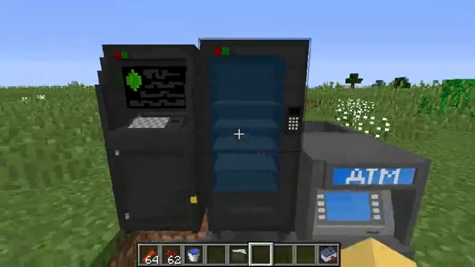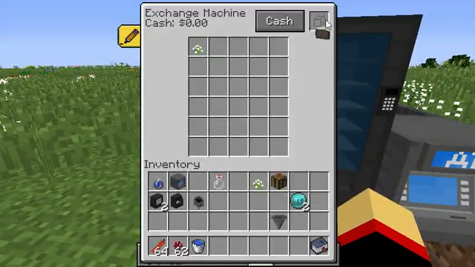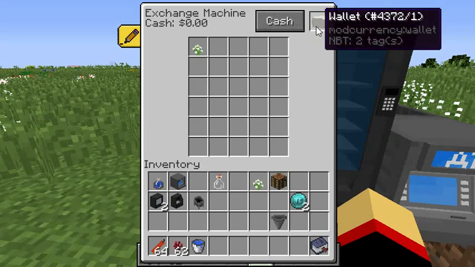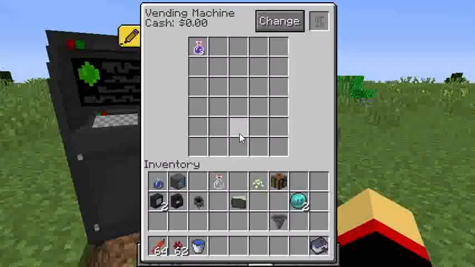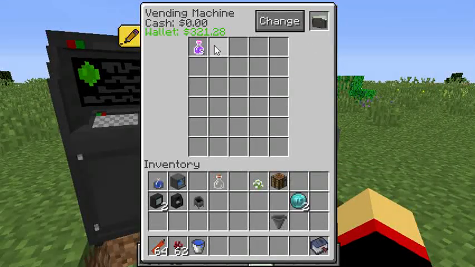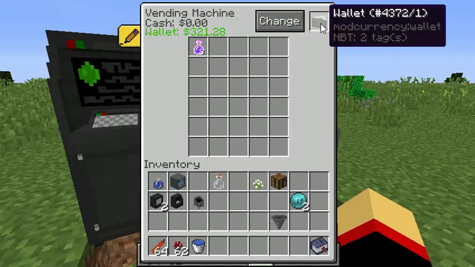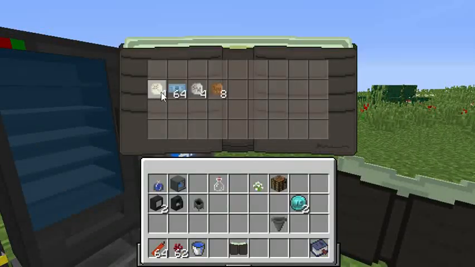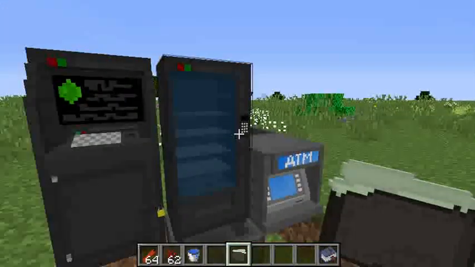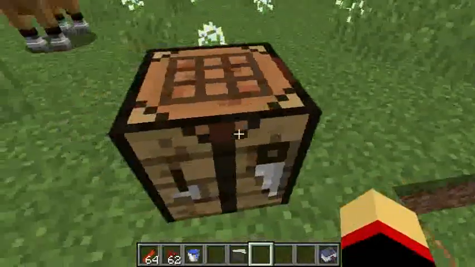You're probably wondering what can I use this for? Well, you could just shove this into any slot where you want to buy something, so I could use it here. It'll tell me how much change I have in my wallet. 321? Do I really have that much money in my wallet? I mean, I do have a sack of 20s, so that's probably why. So as you see, you can use the wallet in place of currency.